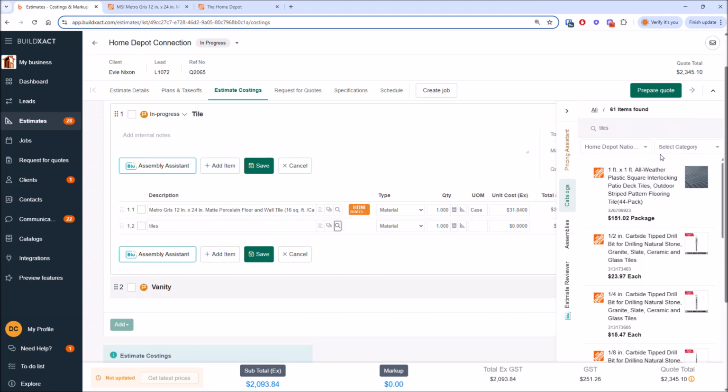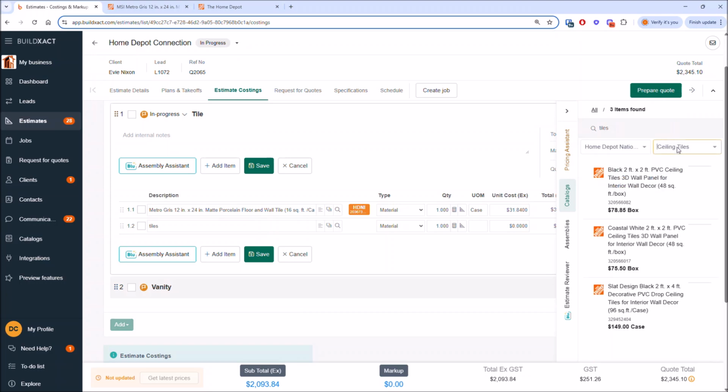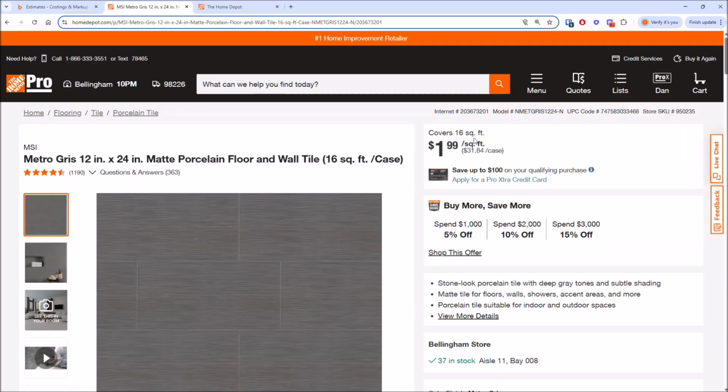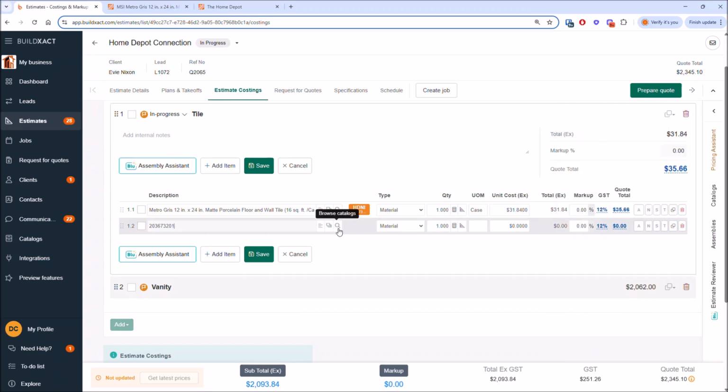And the reason I prefer this browse option is I can go through by catalog, I can go through by category, I can find the items I need, and I would click on it to add it into my estimate. As a bonus point here, I find it's quite handy that if you've got the item open in Home Depot's website, so this might be that a client is selecting things and they tell you this is the one they want, grab the internet number and you can also search via that in Buildxact.